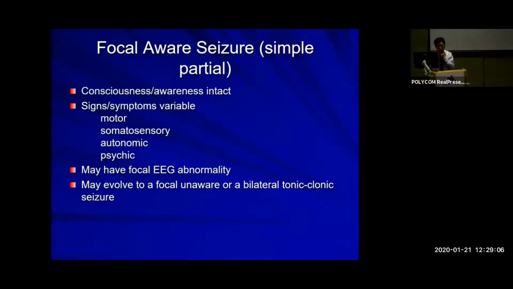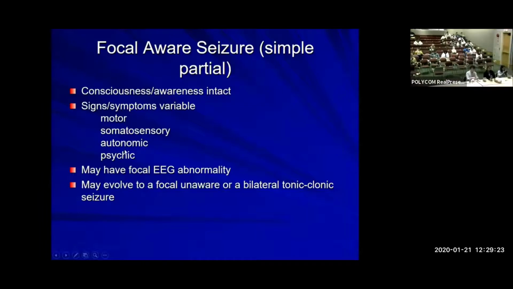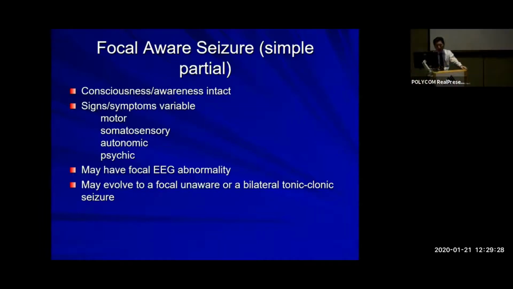Again, depending on where that seizure discharges in the brain, you can get a variety of symptoms during a simple focal aware seizure. The most common thing is the focal motor seizure. But you can get sensory seizures, you can get autonomic seizures like palpitations, or you can get a phenomenon like recurrent deja vu, for example. But as you can imagine, consciousness or awareness is not impacted during a focal aware seizure because the amount of brain tissue that's involved in that abnormal electrical discharge is very limited.